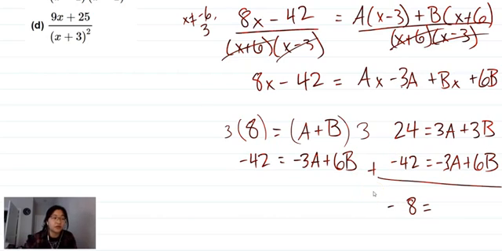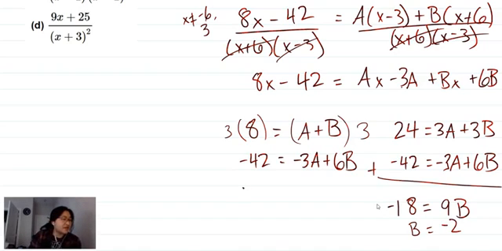18, right? And then we get 3b. So then we end up with b is negative 6. Wait, hang on, I did bad algebra. I added 3 plus 6 and I got 3, and that doesn't make sense. 3 plus 6 is 9. Okay, so that gives us b is negative 2. And then we have 8 equals a plus negative 2, and so then a is going to give us 10.